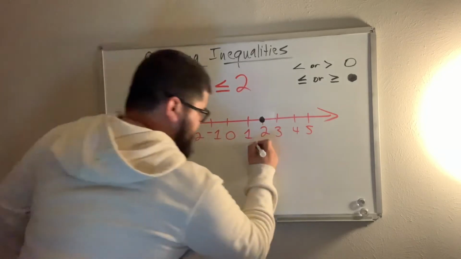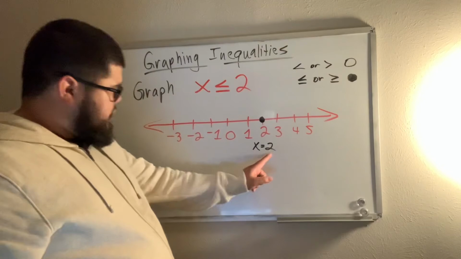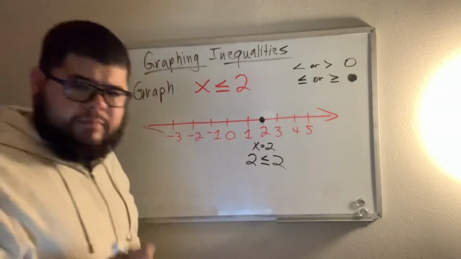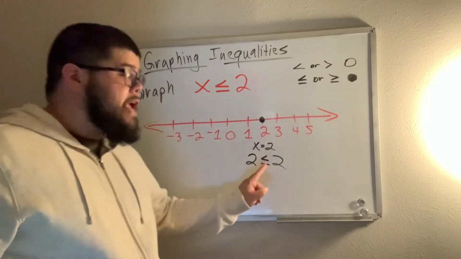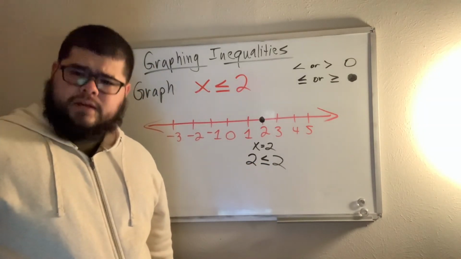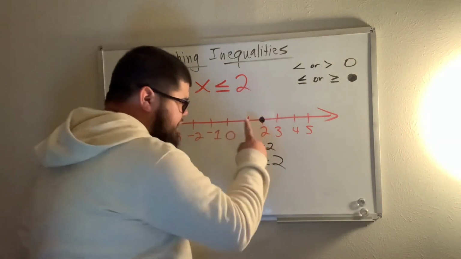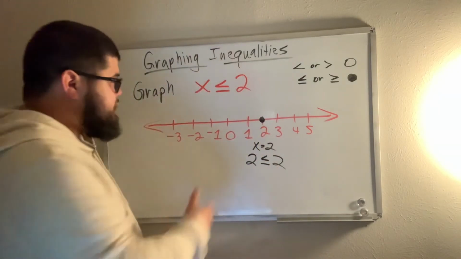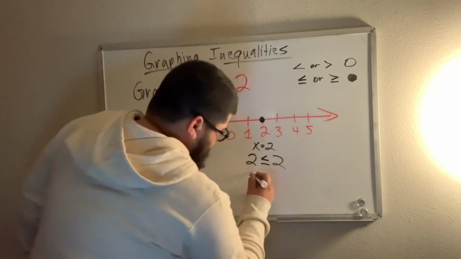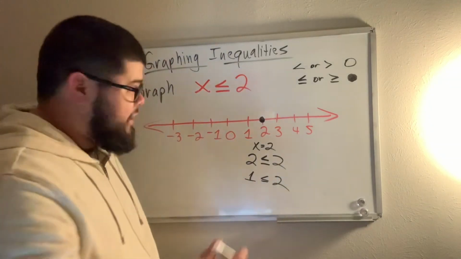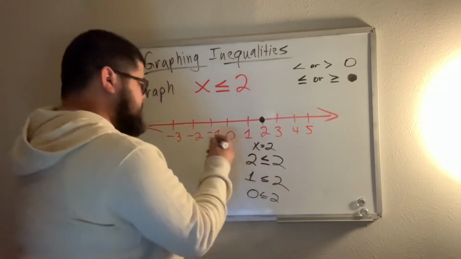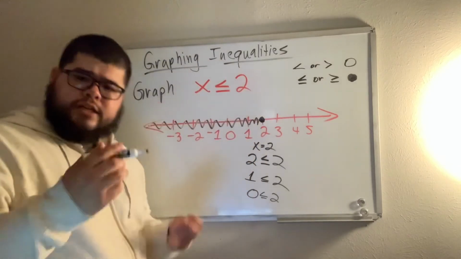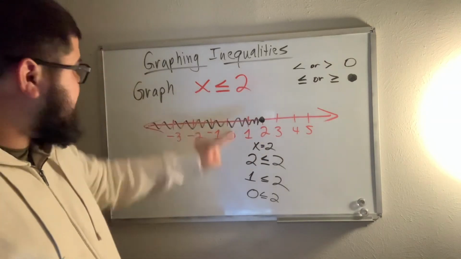Now, why? Because if x equals 2, and we substitute in 2 here, is 2 less than or equal to 2? It only has to be one of them. 2 is not less than 2, but is 2 equal to 2? Yes, it is. And since it's equal to 2, we can include it in our solution. Is 2 less than or equal to 2? Yes. That means we're including it in our solution. Now, let's try 1. Is 1 less than or equal to 2? It's less than. It's not equal, but it is less than. Is 0 less than or equal to 2? Yep. -1? Yep. -2? Yep. -3, -4, -5. Forever. Yes. Everything this way is included in our solution, including the number 2, because of the equal sign.